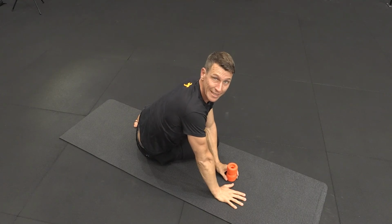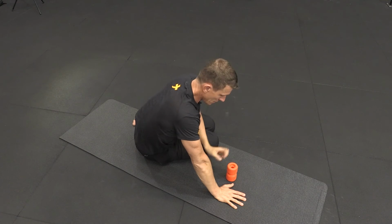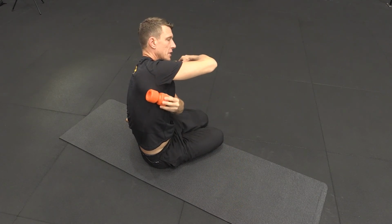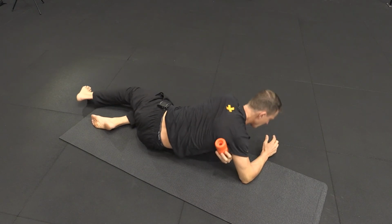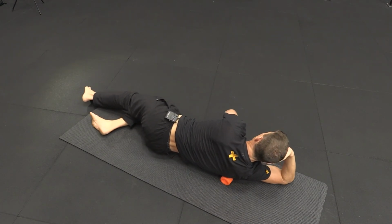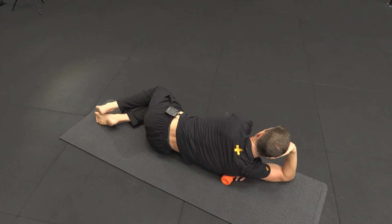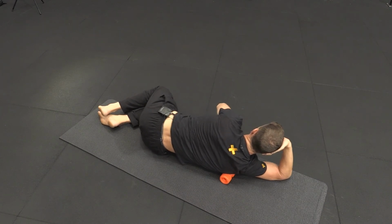Lat dorsi, all right, classic muscle for being tight and restricting overhead press. Lat dorsi, of course, is on this lateral side of the scapula and lateral part of the trunk. Let's get into position. Support your head in your hands. And there it is, body weight into it. Oh, you'll feel that teres major. He's often very grumpy if you've been doing lots of chin-ups, lots of kipping.